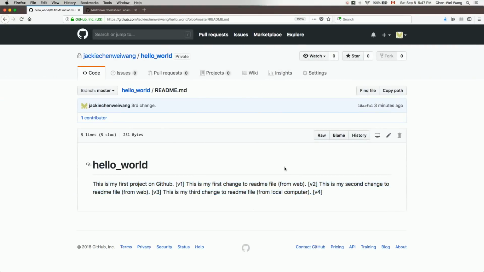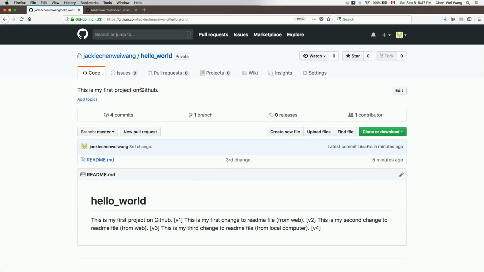Another question is, let's say I'm done with this project and I want to get rid of it. How can you delete a project? Of course, you have to be very careful if you want to do this. Maybe you should always back up a copy of your project before you remove your repository. I'll show you how you can do it. You can go back to Hello World, and I'll show you how to do it on the web. That might be the easiest way.